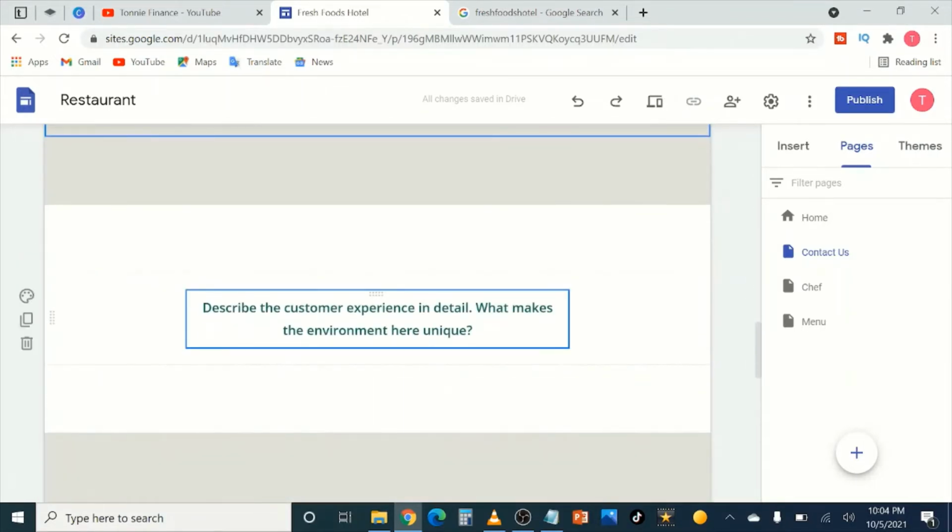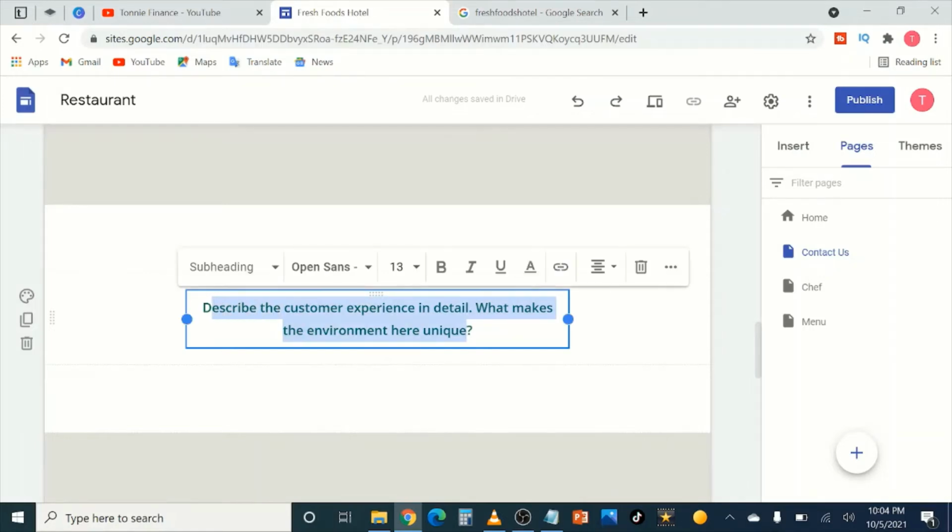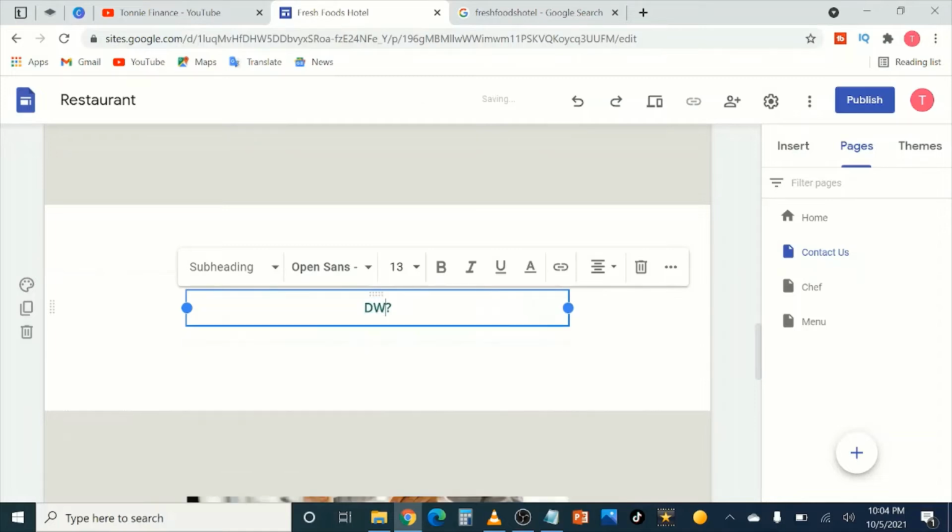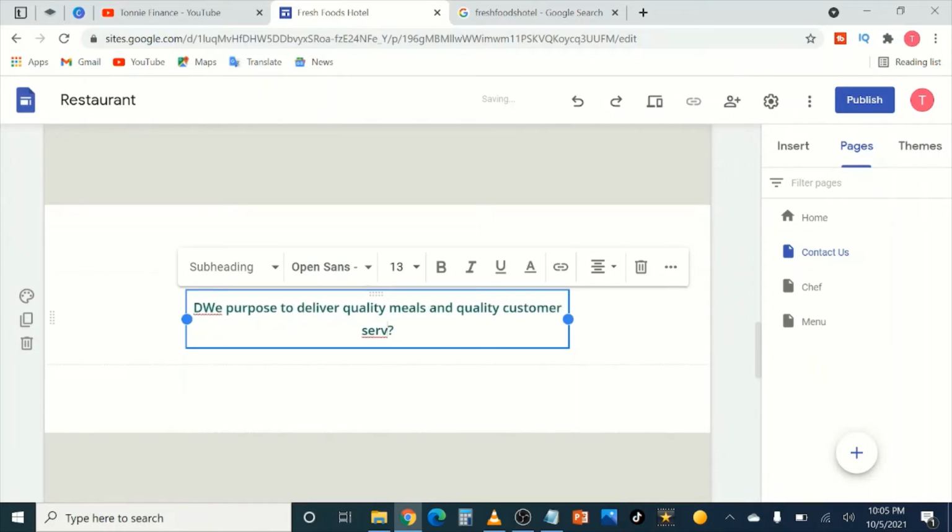Then describe the customer experience in detail. What makes the environment here unique? So you're just going to change here and say we purpose to deliver quality meals and quality customer service. We have some of the leading chefs in the world.